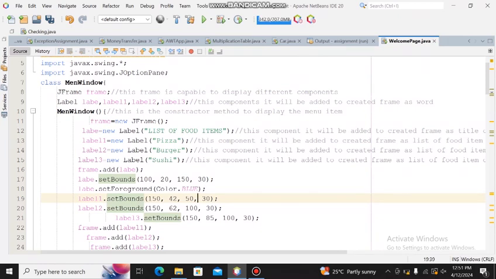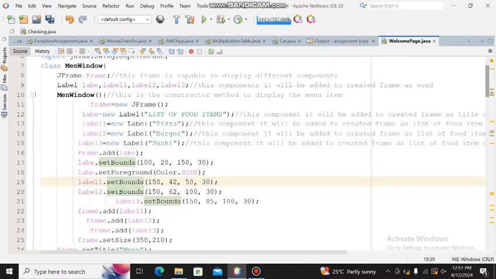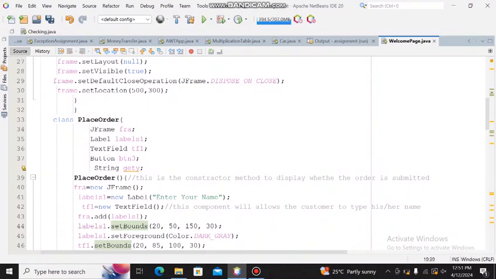And here we are setting the boundary, and we are adding the colors. Here we are setting the layout. It can be used in order to set the layout you want by using the bounds. We are using here setDefaultCloseOperation in order to make this frame close, using DISPOSE_ON_CLOSE in order to close it without closing the main frame. Here we are setting the location where our frame will be opened.